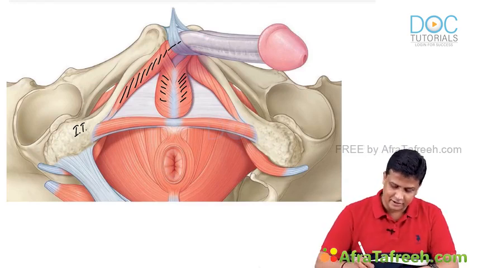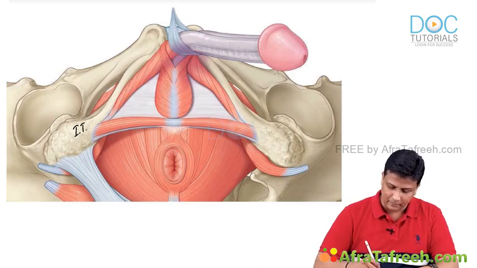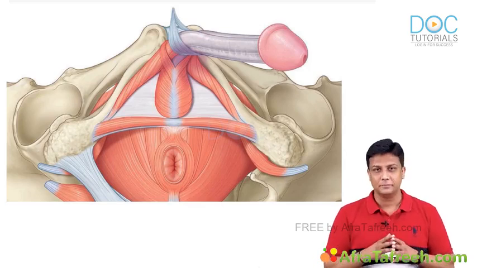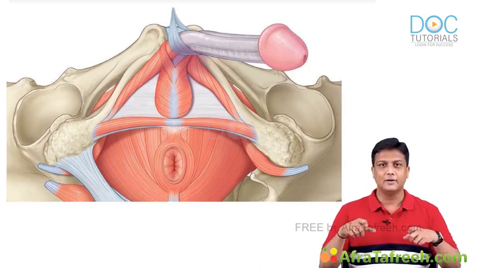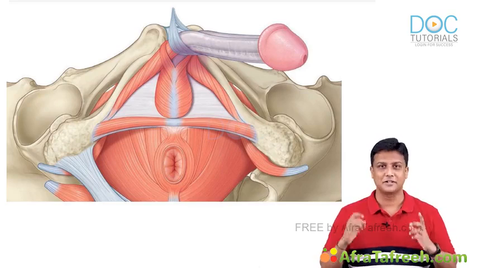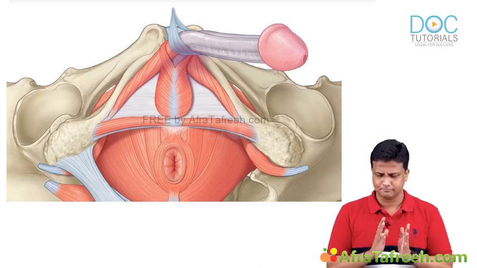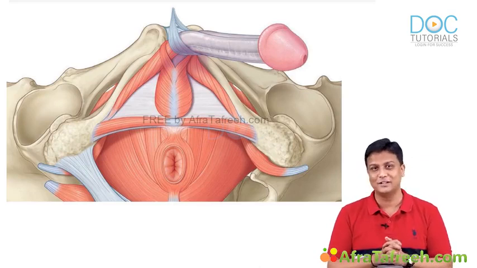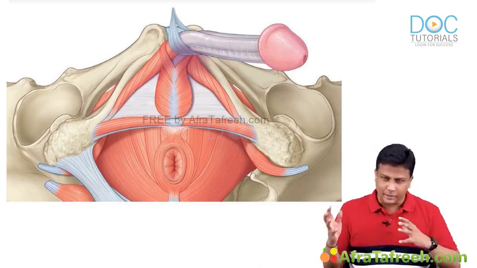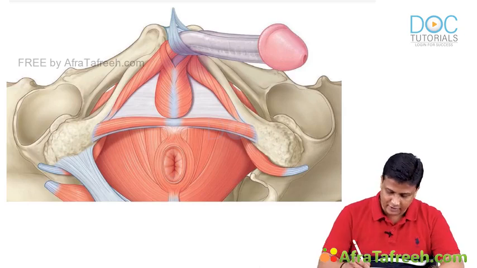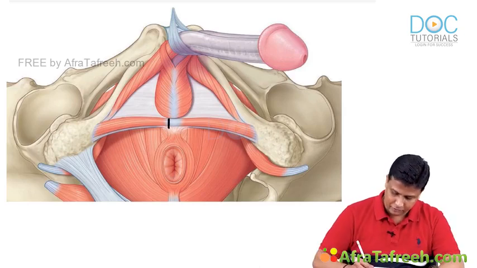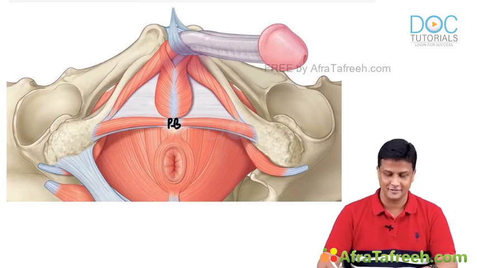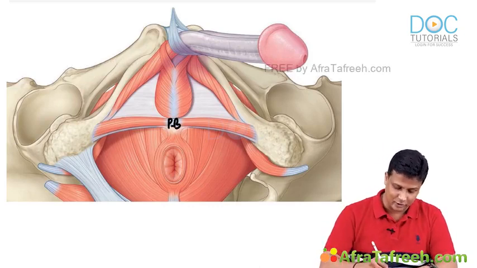So let me just summarize here for the last and final time, guys. The bulb will be surrounded by the bulbospongiosus muscle, and the crus will be surrounded by the ischiocavernosus muscle. It's very meaningful right now, and it will be easy for us to remember the names of these muscles in the long term. Now coming back to our concept, what is our concept here? That's the perineal body. How many muscles are going to meet at the perineal body? Totally 10 muscles.